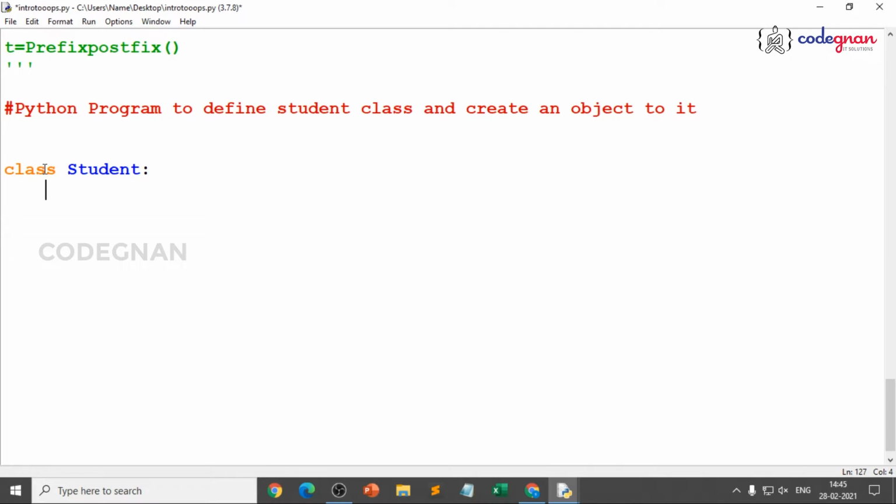Now the next thing, you need to write the docstring. The docstring is where you describe that you are writing a sample demo for the class. It's up to you whatever you write, but generally in development, we write the docstring to describe our program, whatever functionality we are writing. The next step is to define my constructor, because that is a special method where you initialize the variables you declare, and the first one is obviously self, because I clearly told you the importance of self.